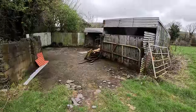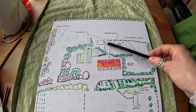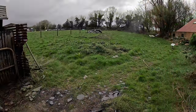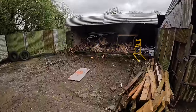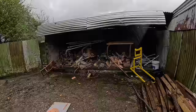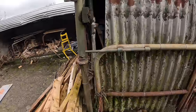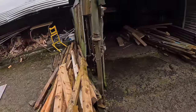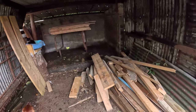This is where we have our wood. We're thinking maybe this could be a garage area that you would drive down to from that gateway at the top. Not sure quite yet how that will work, but we did take down some trees and so we have them stored here, some kindling, little pieces of wood, and then in this one we store some more decent sized pieces and some offcuts from the house which we hope to use.